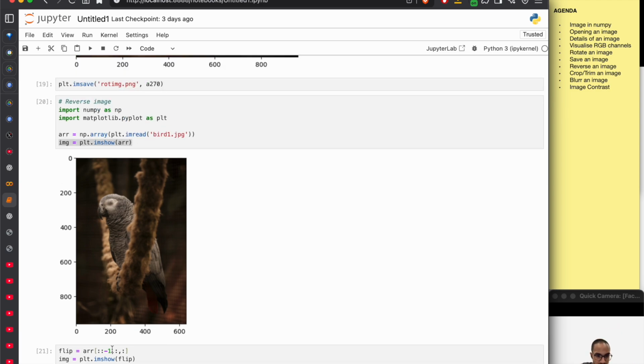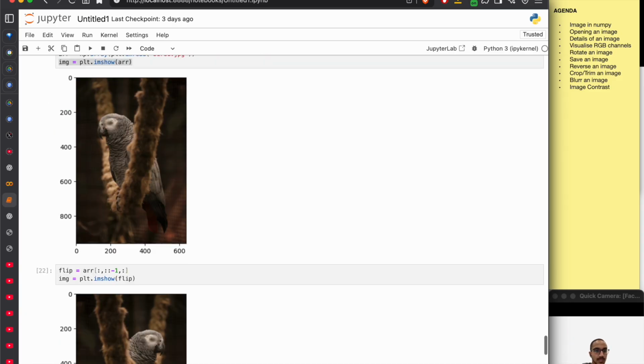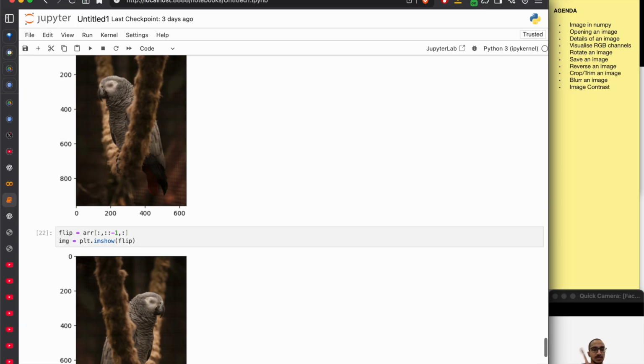okay, this is vertical, this is not horizontal. First is vertical, right? Axis 0, axis 1, then axis 2. So as you can see, this flipped it horizontally.